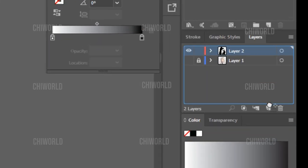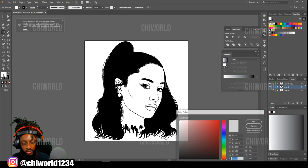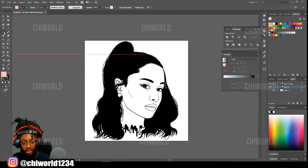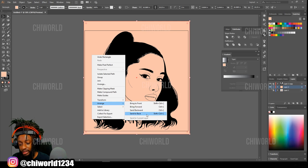Now we're gonna duplicate our line work by dragging it to this blank sheet of paper. Lock the top copy. Select the second copy. Now go to our rectangle tool. Find a nice little base color to start with for the skin. Drag that color over the entire picture. Right click the color, go to arrange and send to back.